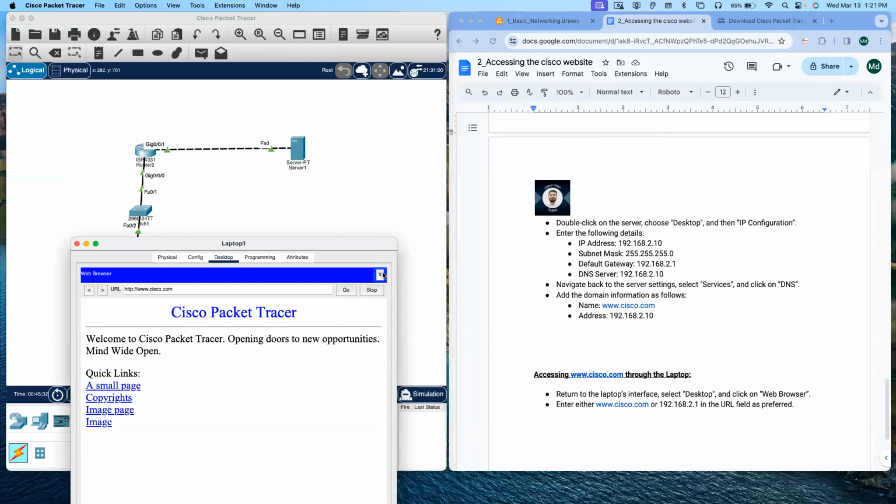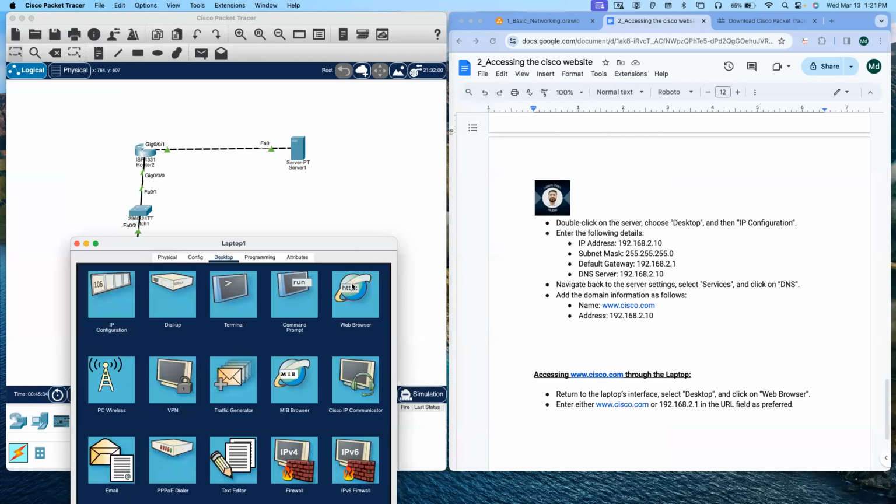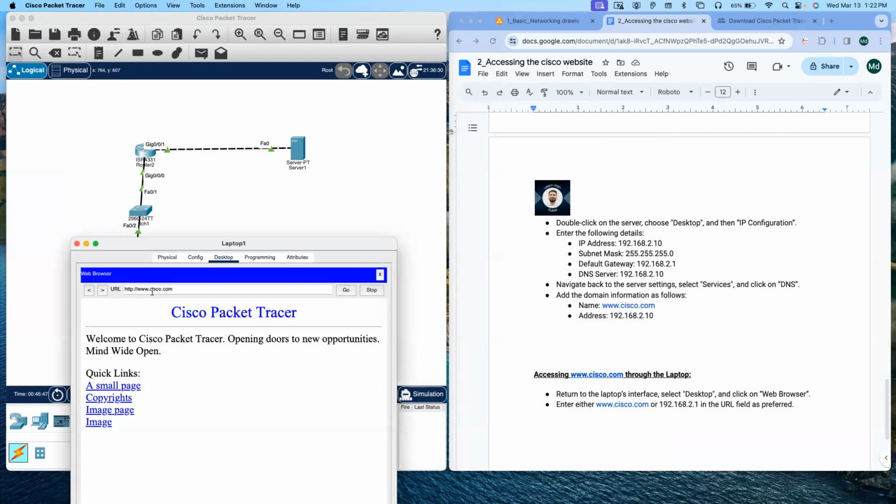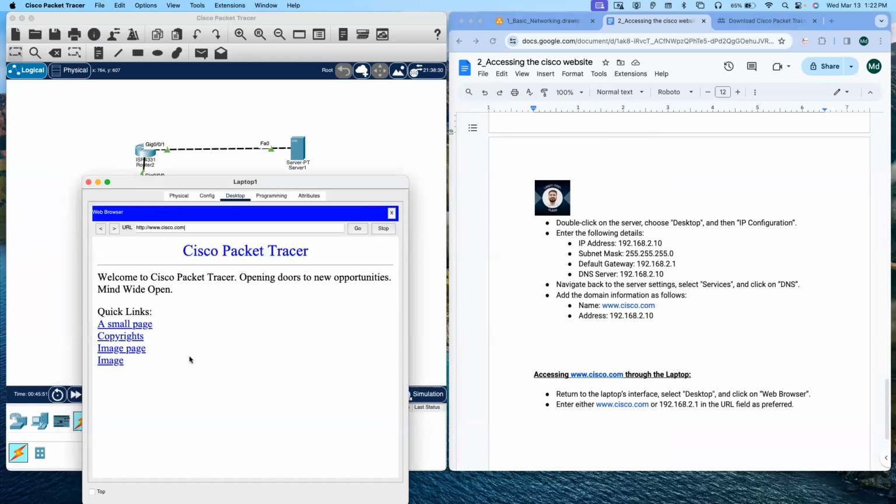Let me close it again and reopen, and type www.cisco.com. See here, and you should also be able to modify this application.